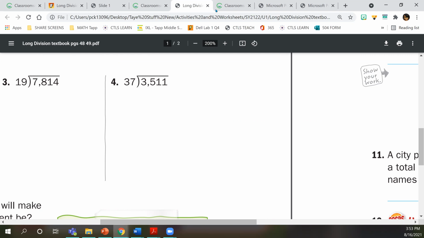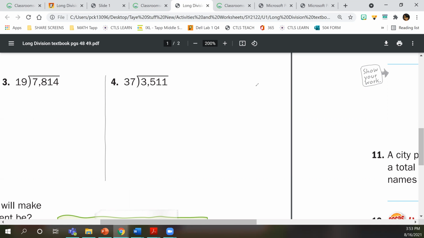Okay, so let's go ahead and work our toolbox. So I don't know about you, but I've never seen a multiplication chart that had the 37s on it. Have you? Has anybody in here seen a multiplication chart that went up to 37? No, me neither. They usually go up to 12, right? And in your agenda, they did something cool this year. They went up to 20. So, but we still need to know the 37, okay, for this problem.